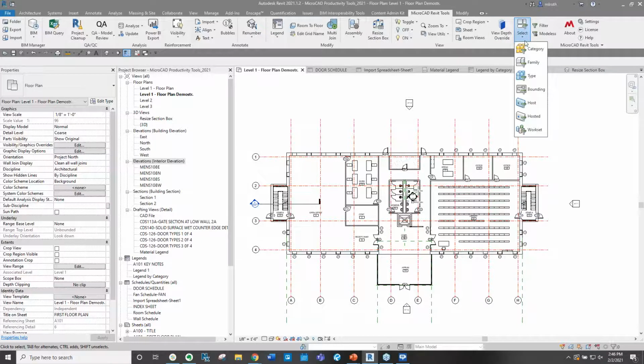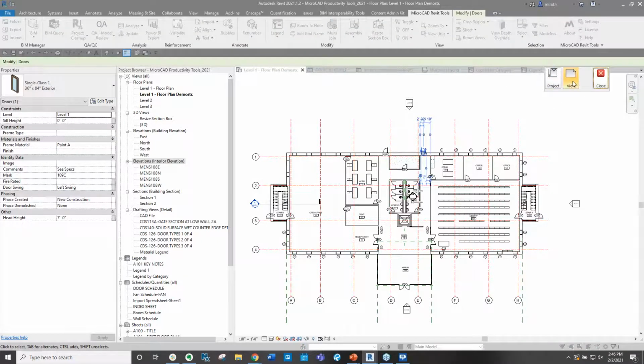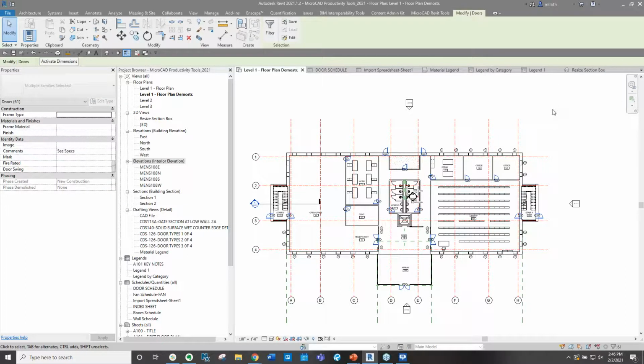And then last but not least is our selection panel. So in my opinion, there are just a few different ways that you can start to select all of the information. So for example, if I'm going to select my doors, I can actually come in here and select all of that category in the entire project. And if you have different types of doors and door families, you can certainly spend some time trying to select them all and filter down to just that. So this is, again, just saving clicks and saving time to get you to that end result.